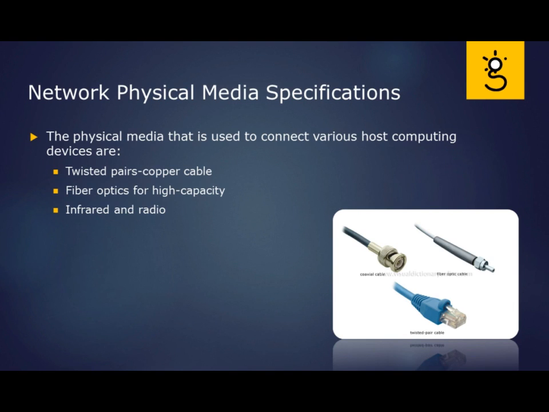Now on the wide area networks, we're almost always going to be seeing fiber optics here. It's very common because they're high capacity, and we're talking about high capacity network connections. And even if it's not in the wide area network, you might be using it in what we call a campus area network, one of the ones I didn't mention, where you're connecting between buildings on the same general grounds. So it can be between cities. It can be other types of long hauls, like I just described with the oceans.